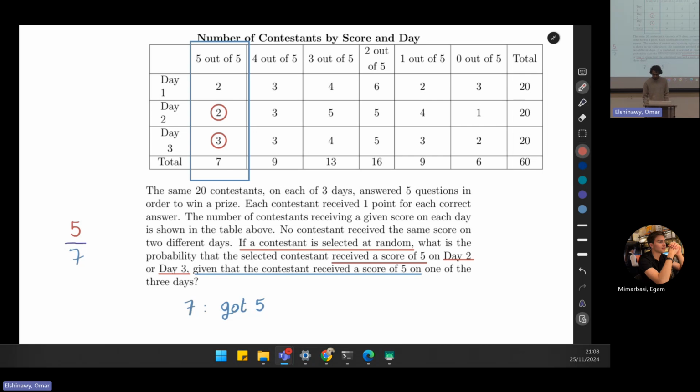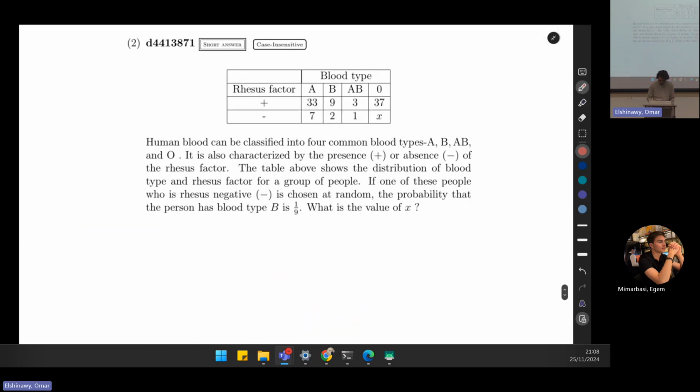So this is, I think, called the frequentist probability. You count the number of outcomes and you count the number of instances where this red condition will be satisfied, and you divide this by it. And you assume that if the contestant is selected at random, then they all have the same chance of being picked. But maybe I'm being a bit picky about the definition. If you didn't really get that, it doesn't really matter.